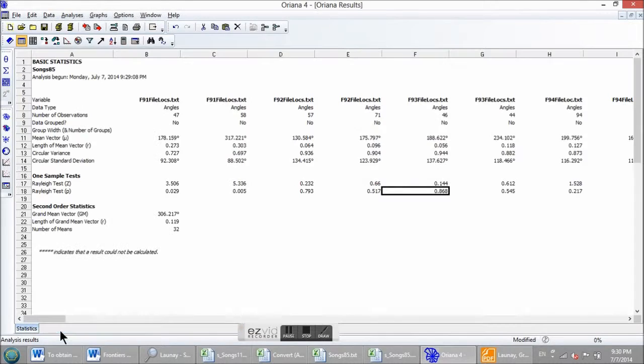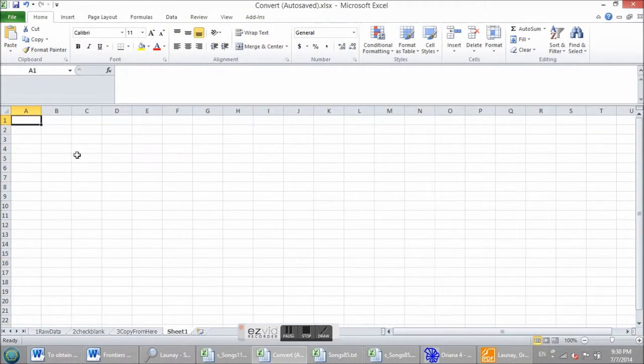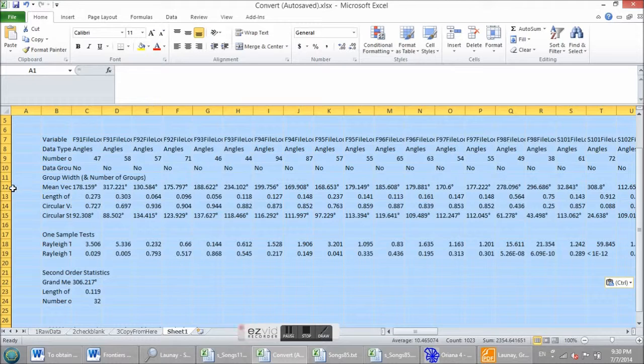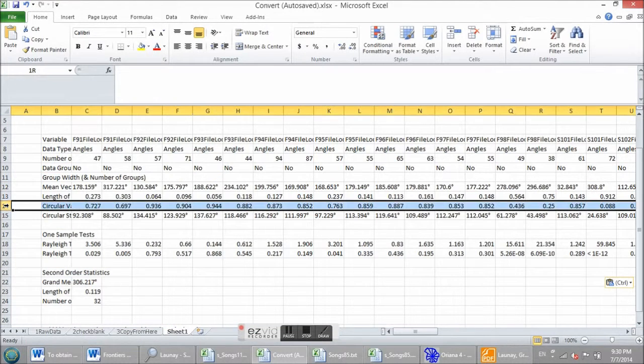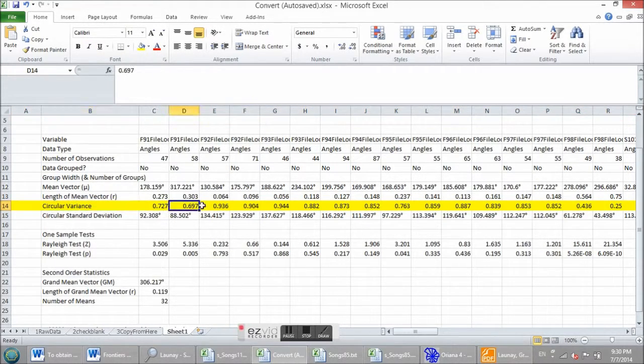So when we run analyses, what we need to do is export this to a sheet. And we want to run analyses on this circular variance. Circular variance just tells us how variable were the asynchronies.